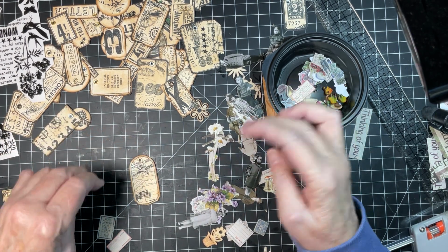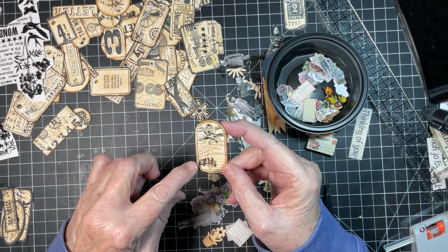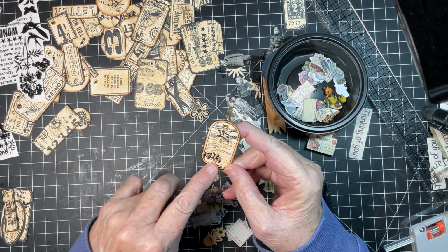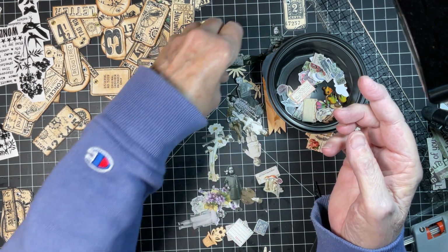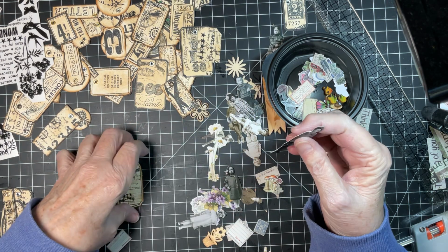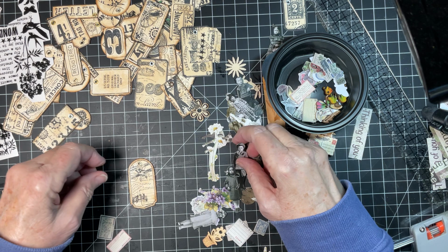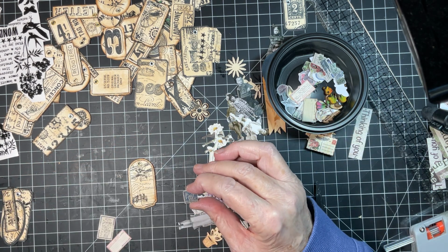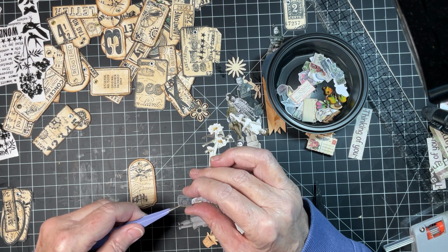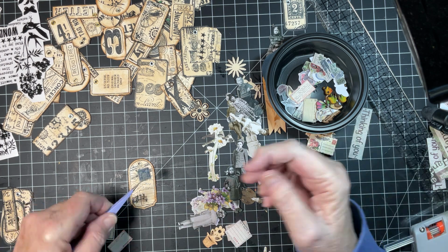How about this guy here? This is an airplane, but that doesn't mean we have to stick with the flying theme. I put some music notes down. Okay, how about a stamp? I think this might look good because it's an airplane. What would this look like there? A little pop of color? Let's do it.